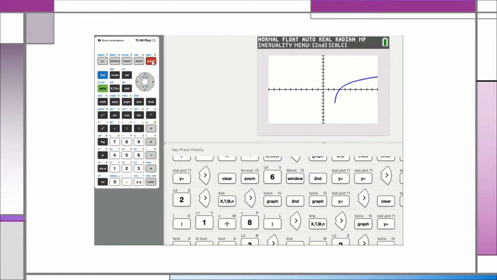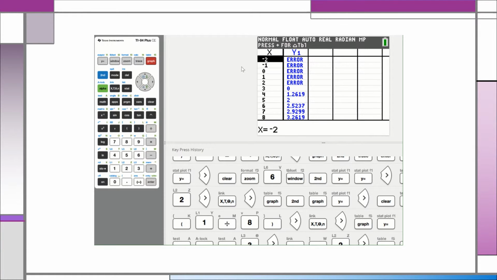All right, so we see our horizontal shift. Our asymptote now is here at x equals 2. It has moved my x-intercept from 1 over to 3. And if I graph this beside the parent function, we would see that this has actually been stretched vertically. And let's verify that asymptote. So I'm going into the table, second graph. And we should see, yes we do, where x is equal to 2, we start seeing errors, which means I've got an asymptote right there.